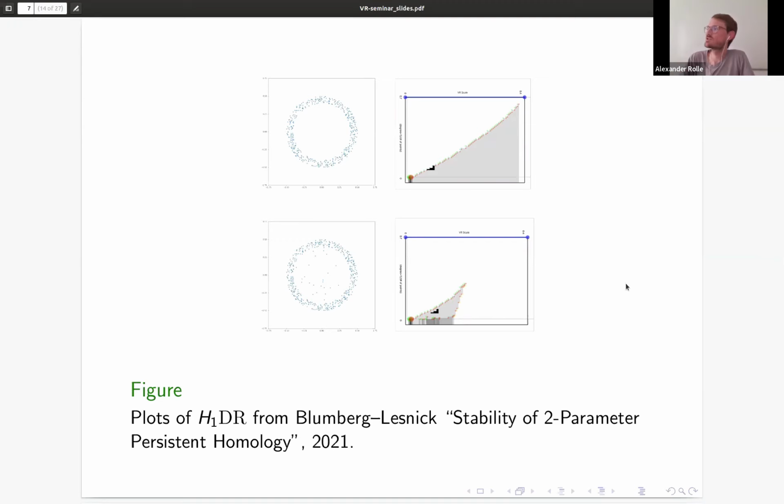And so in particular, what this result doesn't tell us is, if we increased the size of the sample, how should we expect the degree Rips in this noisy case to change? Is the region where we have non-zero homology going to shrink and converge to this small region, or is it going to stay the same or do something different? And we don't know. And so this is the kind of question that I want to answer in this talk.